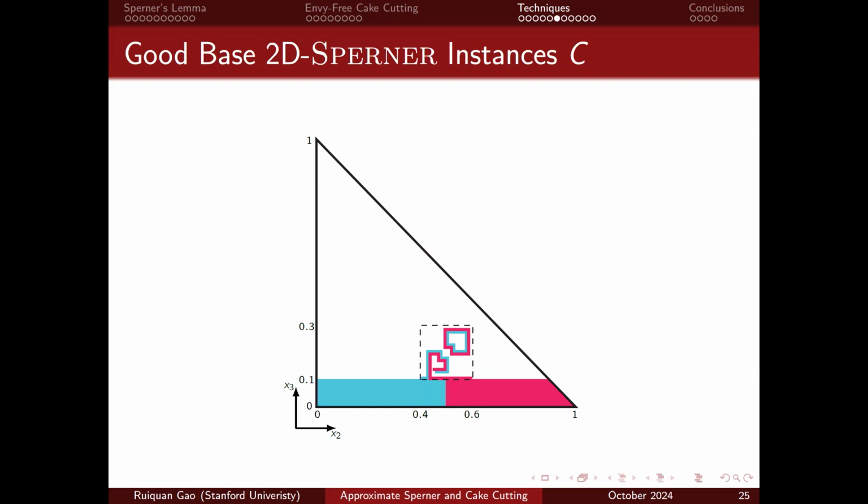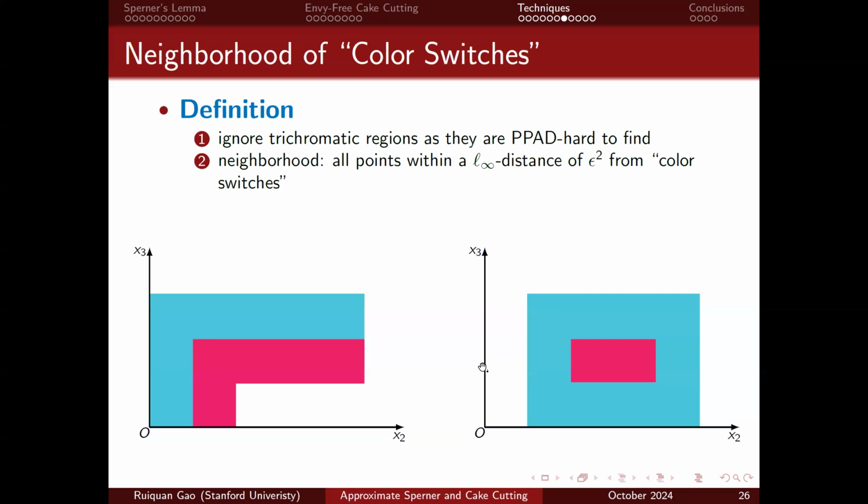Technically, we assume that the 2D instances have a good bottom boundary, having half of the boundary colored by blue and the other half colored by red. To define the neighborhood of the color switch, we first ignore the trichromatic regions on the bottom 2D instance because they are PPAD hard to find.